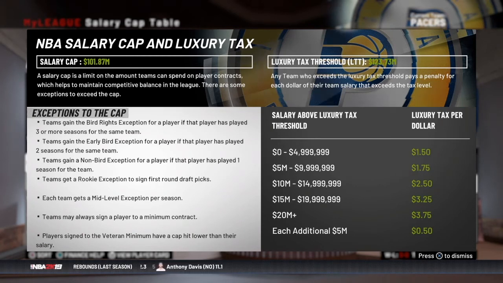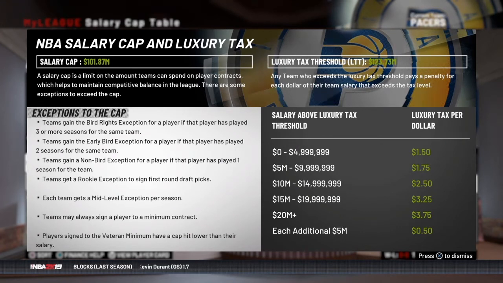So you can see that in terms of bird years, the magic number is 3. Once you get above 3, you don't get any extra bonus for that. Like Dirk Nowitzki, even though he has 20 years with the same team, he doesn't get any bonus because he's got at least 3. That would allow them the largest exception to the cap.